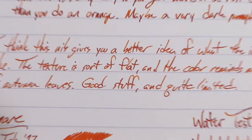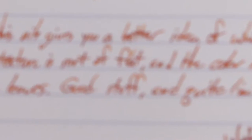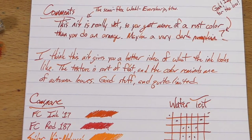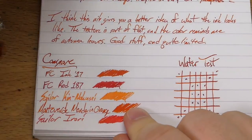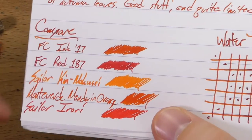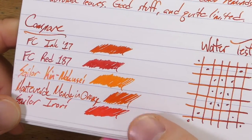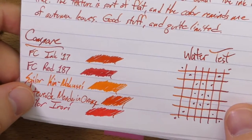However, if you use it in a smaller, drier nib from the TWSBI, it's much more of an orange — sort of normally orange, but not like a bright orange — so it's not in the same category as my favorite oranges, which are like Ackerman's Orange Boven or Sailor's Kinmokusei, which is kind of that apricot orange color. It's definitely a different kind of orange. It's pretty close to Monteverde Mandarin Orange but not really — it's not a red at all, although it's closer to red when you put it in this big fat nib. So it's definitely an orange, kind of a rusty, fall leaves sort of orange.